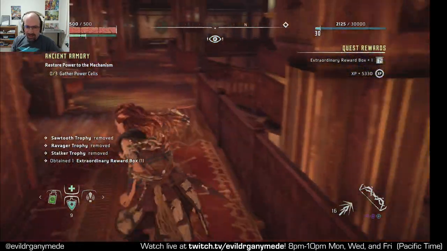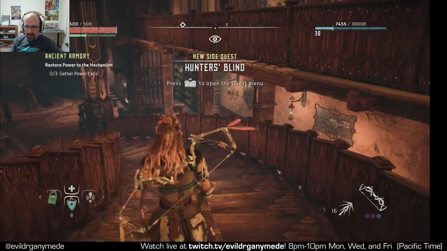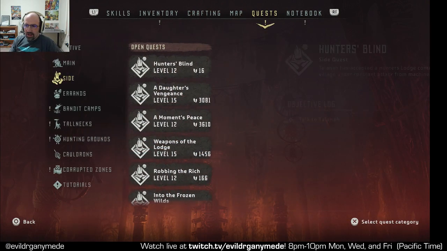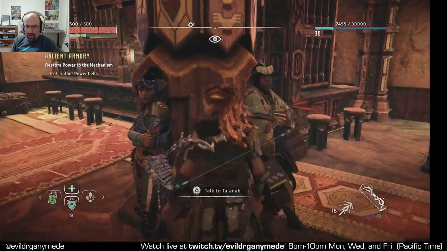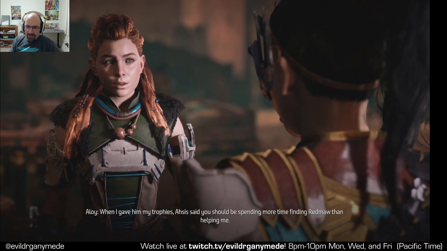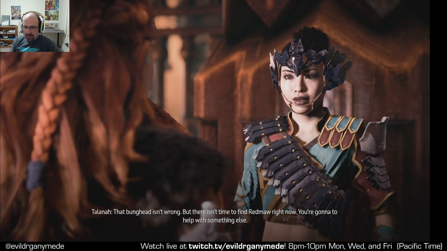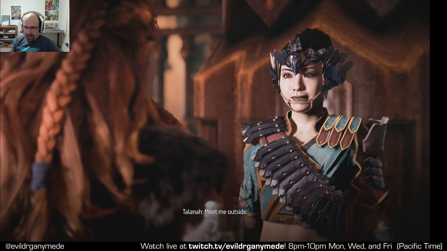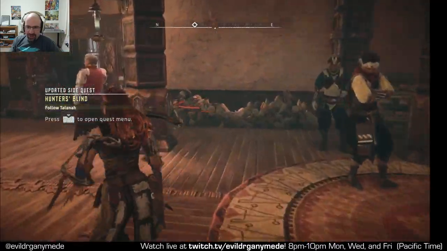Right. Hunter's Blind. What is that? Talk to Talana. Who is down here? When I gave him my trophies, Assis said you should be spending more time finding Redmaw than helping me. That bunghead isn't wrong. But there isn't time to find Redmaw right now. You're gonna help with something else. Oh? And what might that be? Meet me outside. Ah, why so enigmatic? Fine.